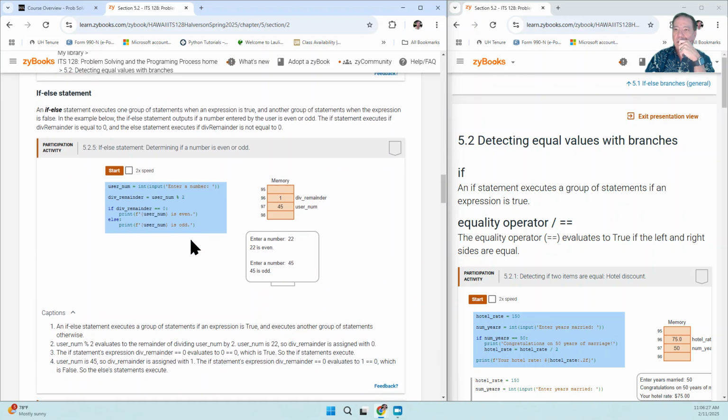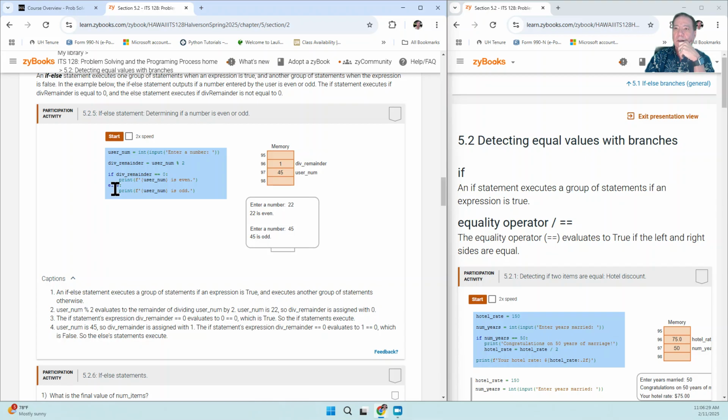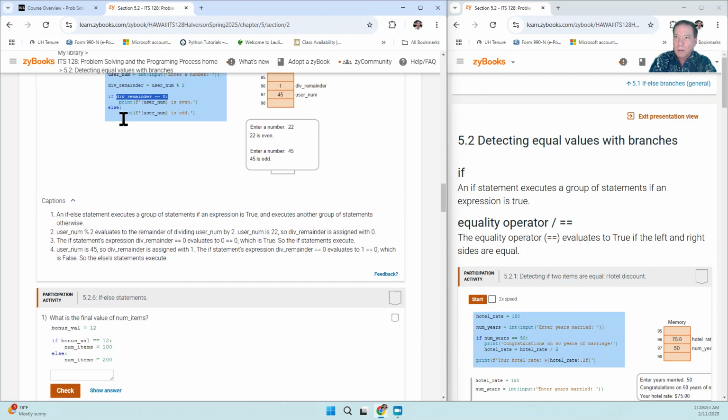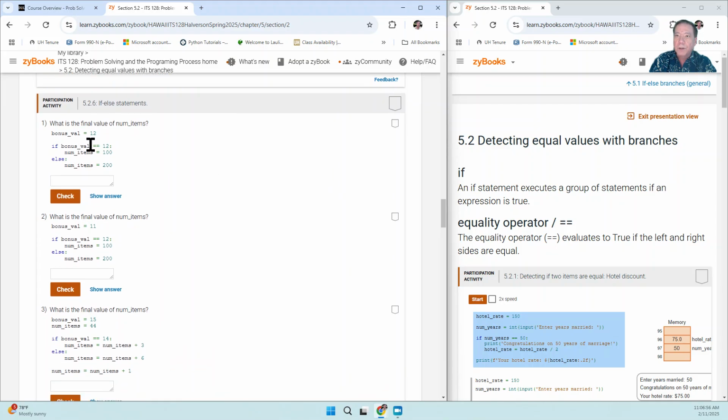And then the other thing we learn in this section is there's an else. There's an else part to the if. This goes back to when if something is true, we do one thing. Otherwise, we do this other thing. We only do this other thing if the thing we're testing is not true. So that's this else. There's an else in the structure here.